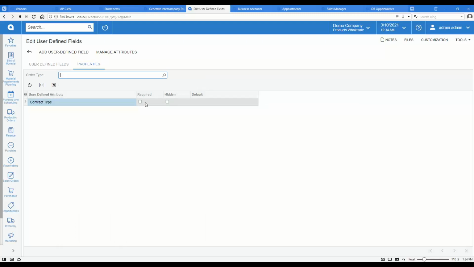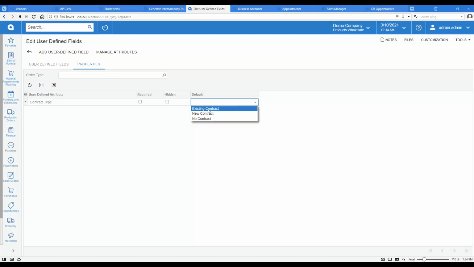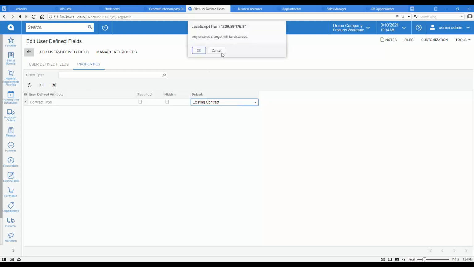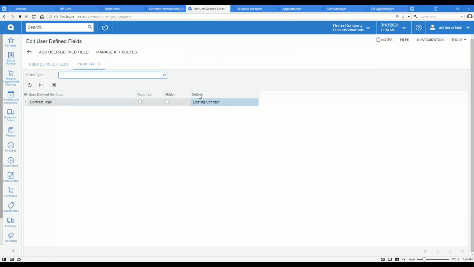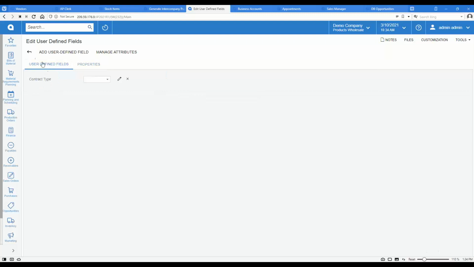Now, you could do required or hidden in versions past. The new feature in Acumatica is actually default these fields. So if I want this to be defaulted to existing contract, and this was just a silly example that I put in, any use case you have on any transactional form to have another field for, or to default a field, you're able to do that in Acumatica, just point and click here. So I can actually now default that to be existing contract, and basically every new order that's entered, I'm able to have a default of existing contract or whatever value I would have put there.